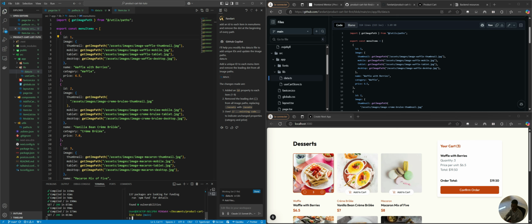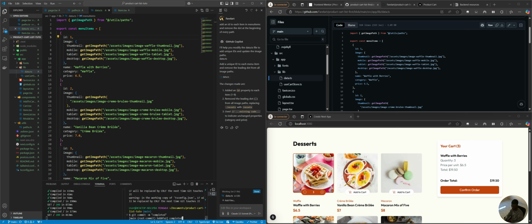GitHub Actions. So git add, git commit -m, created some other stuff.